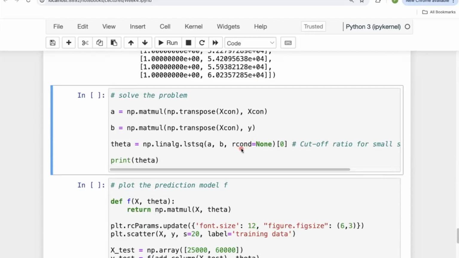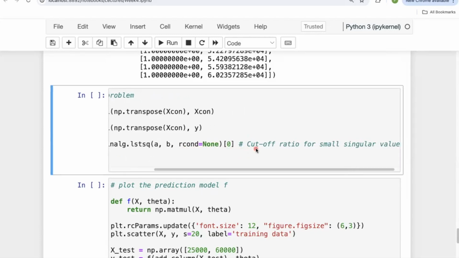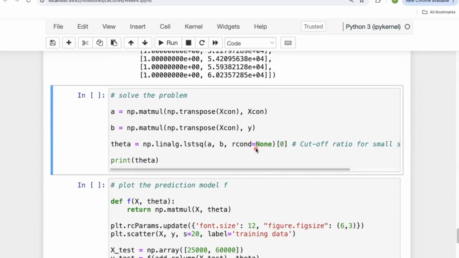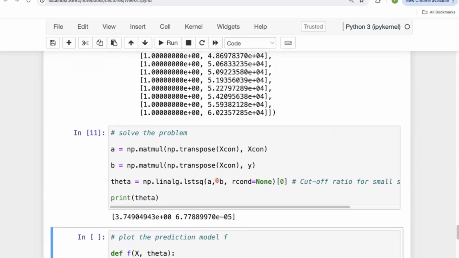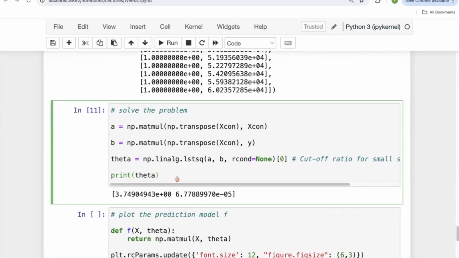And there's also this option here for conditioning if you want to get rid of some of the singular values that are too small for numerical stability problems. But again, this is not a numerical analysis course. We are not focusing too much on that right now, but we just want to show that, well, you can use this least square problem and provide this A and B and solve this problem. And you can see that here, this theta, which is the weights or parameters that we are looking for, have these two values. So it's a two-dimensional vector because remember here we have two features, including these constants that we added here. And the other thing is that I'm calling W as theta.